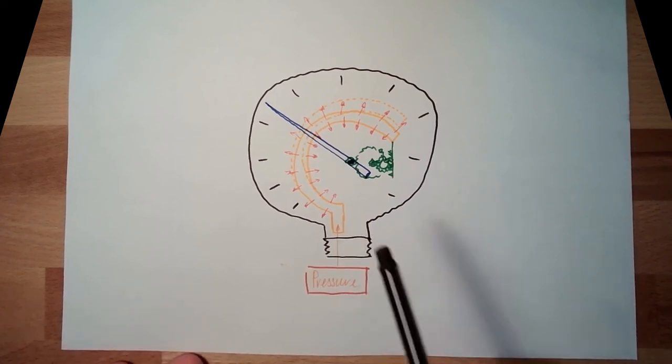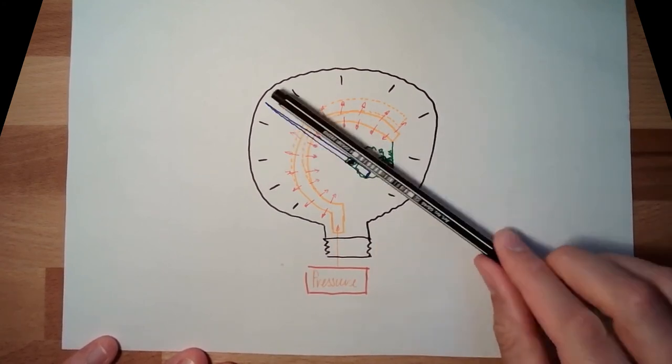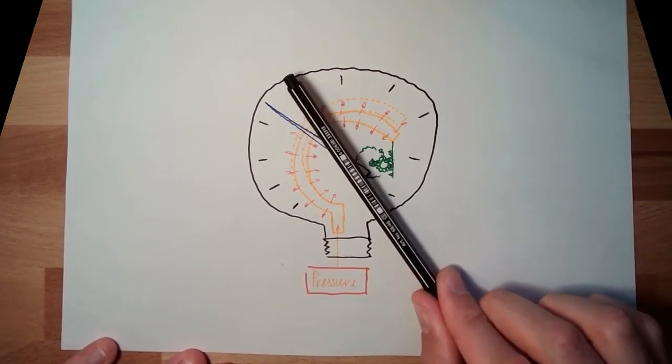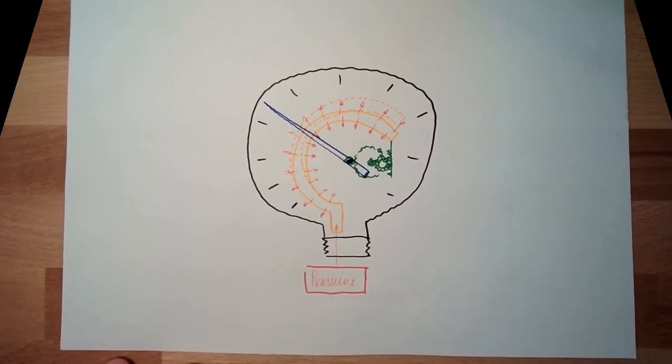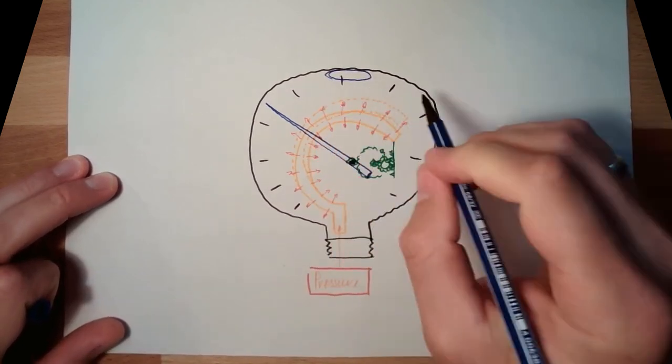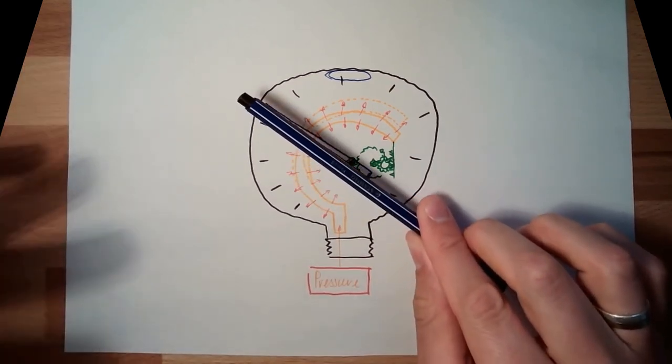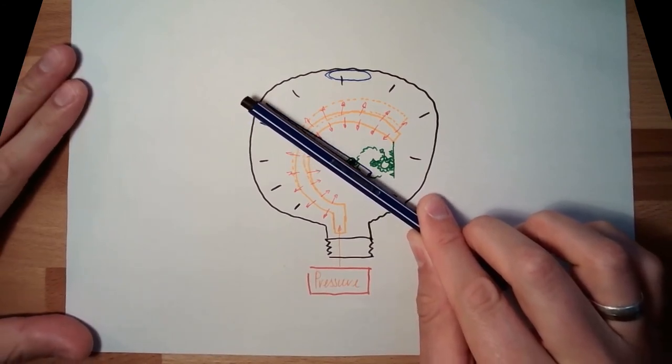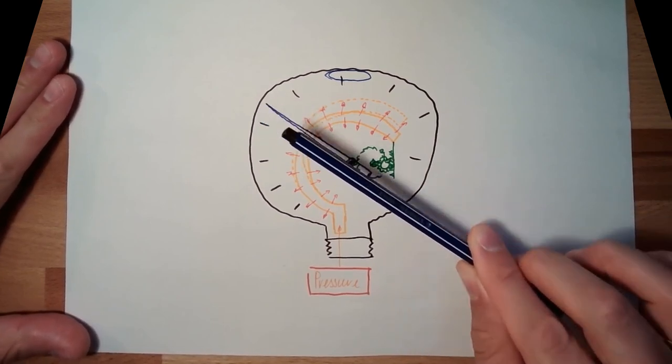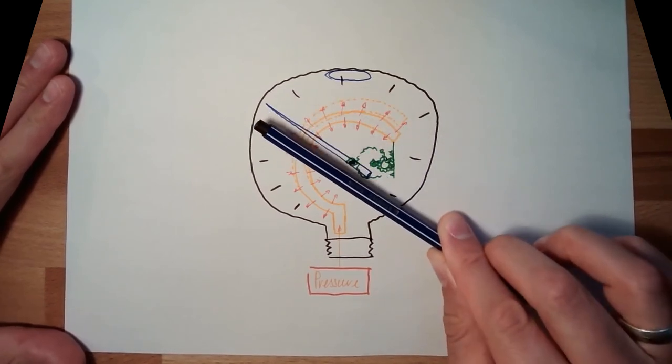Issue here is, usually the pressure is not constant but has some ripples on it, so the pointer tends to shake a little bit around the position. Then you often see a little air bladder up here. And the rest is filled with some liquid. And this liquid is purely in there to prevent, to add more friction and to prevent the shaking part of the pointer. Because of this liquid in there, the pointer will stay. And this noise, this is filtered by the liquid, by the friction.